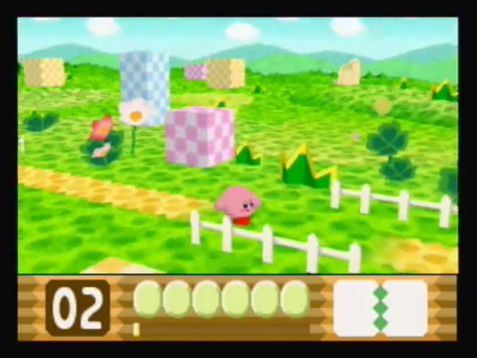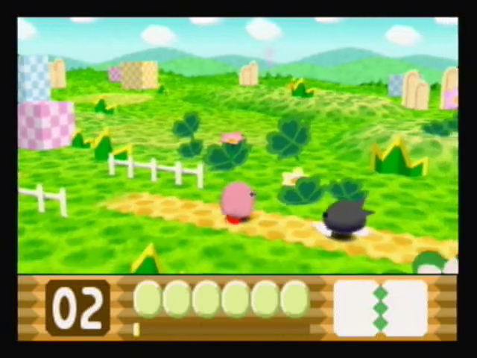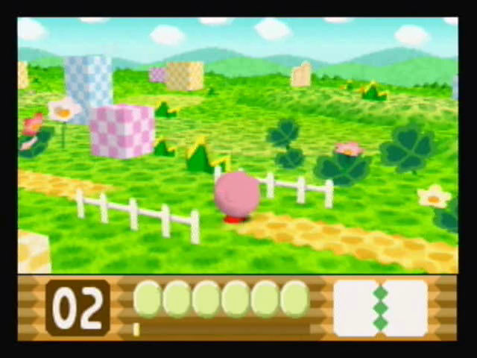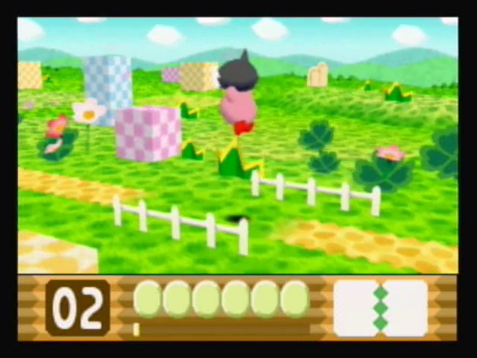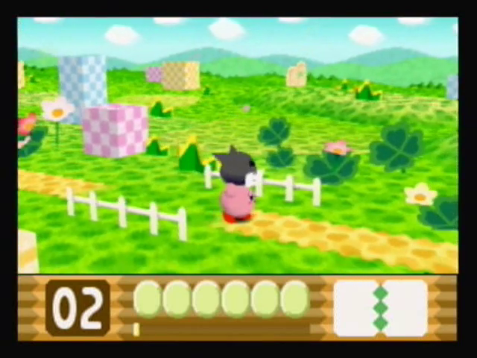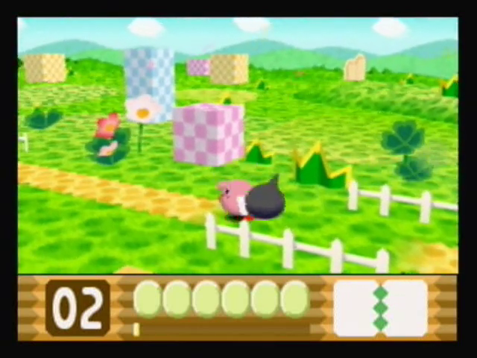As usual, you fight by swallowing enemies, like so, and you can actually spit them out using the B button, or you can also take them out and carry them above your head. When you carry enemies above your head, sometimes different things will happen, or you can just throw them away like this.